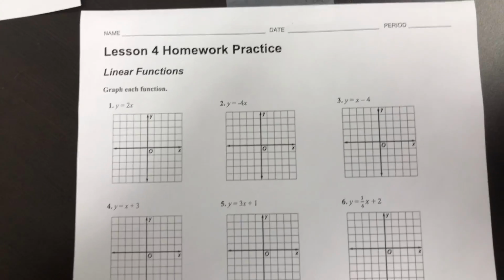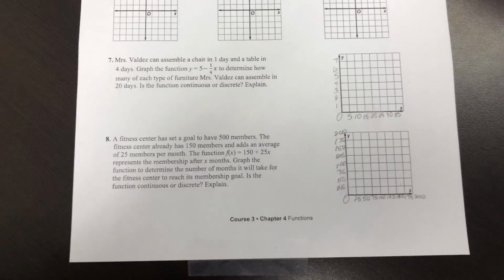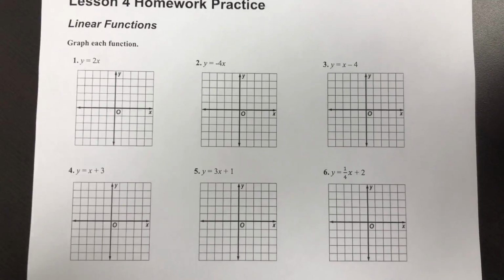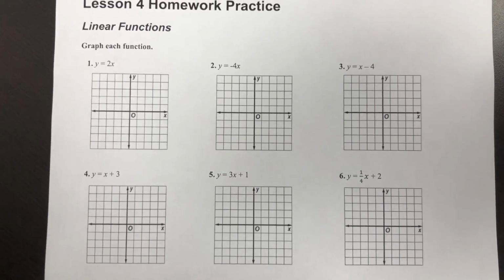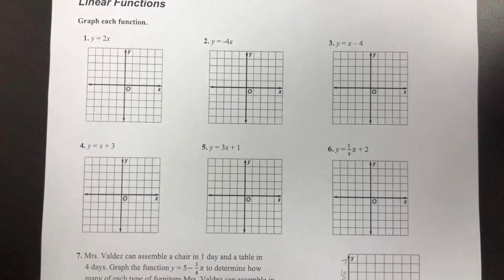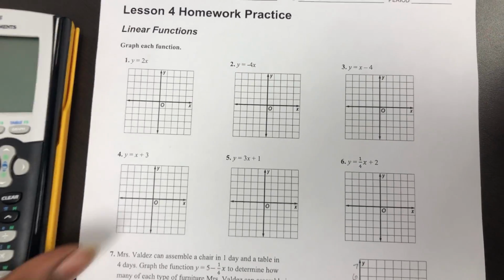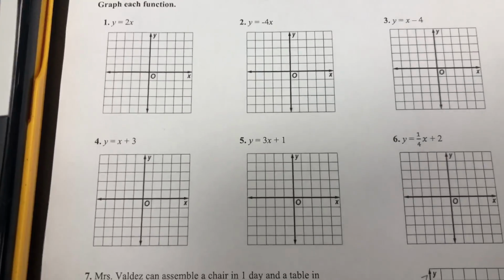I know that we did, or at least tried to do, this paper yesterday, so I at least wanted to make sure that I went over this paper. That way, if you didn't get it, you can now understand it, and if you did get it, you can at least check your answers to make sure that you got the right stuff and understand what's going on. So if you notice, on each of these, at least on the first 6, you have to just take each of these equations and graph them.